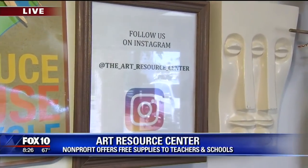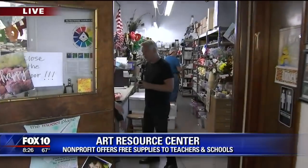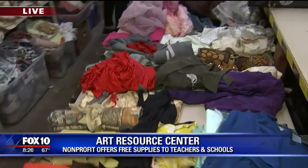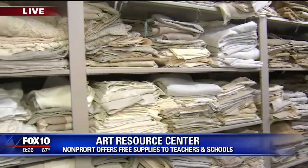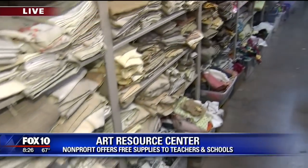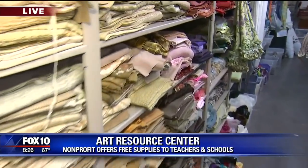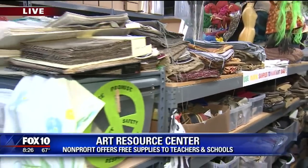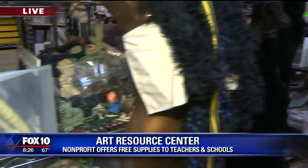Let's start with the fabric. Here we have this amazing collection of fabric. Who's the typical artist or what sort of organization needs this kind of material? Theater groups come in to do costuming, dance troops come in, and many many teachers come in to customize their classrooms. There is an enormous amount of quilting going on — we just received 54 boxes of quilting material yesterday that we're trying to find a place to put on our shelves.